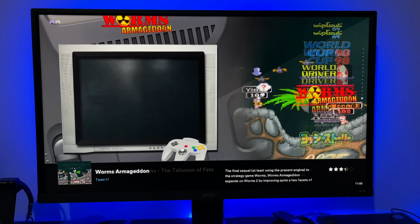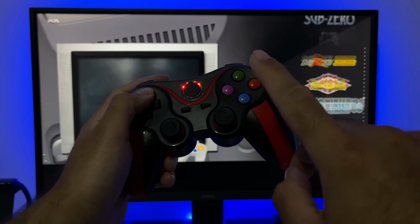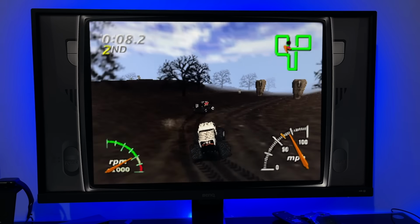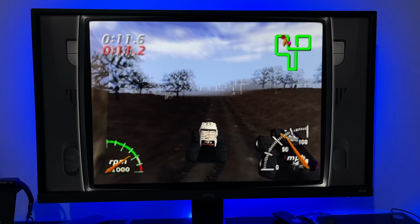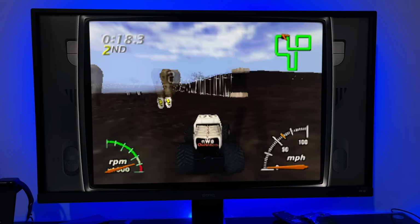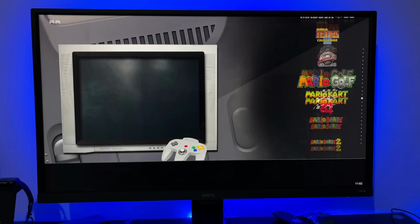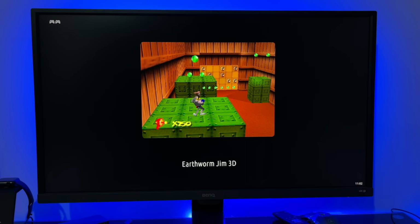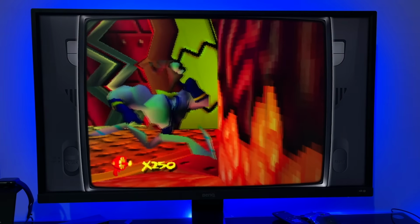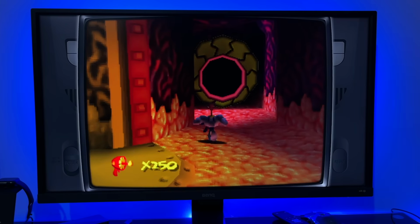Alright, we've got to play one N64 game at least before we wrap up. And I'm going to keep this one random, so random, here we go. I'm just glad it didn't fall on Monopoly. We're going to do that once more, here we go. Earthworm Jim 3D. Now the best thing about this console is the controller is configured for every single game that you emulate. So you don't have to configure anything at all. It just works. Amazing stuff.